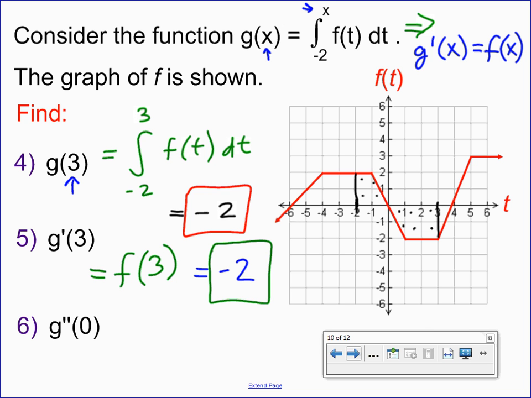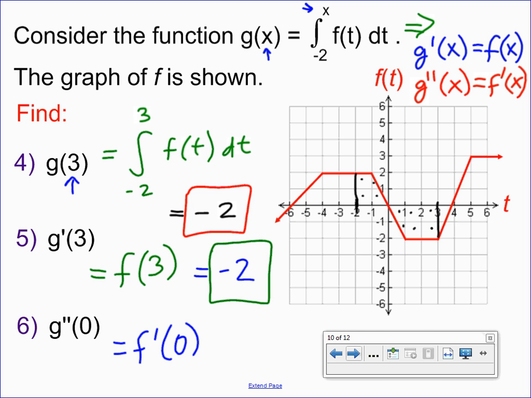Can we go a step further? You bet your boots. We can evaluate g double prime of 0 now, right? If we know what g prime is, then don't we know what g double prime is? Certainly. If g prime of x equals f of x, then let's go one step further. G double prime of x must be given by what? f prime of x. Stepping down one more rung on our proverbial calculus ladder. Oh, love math. I love this class. All right, so g double prime of 0, that is the same as f prime of 0.